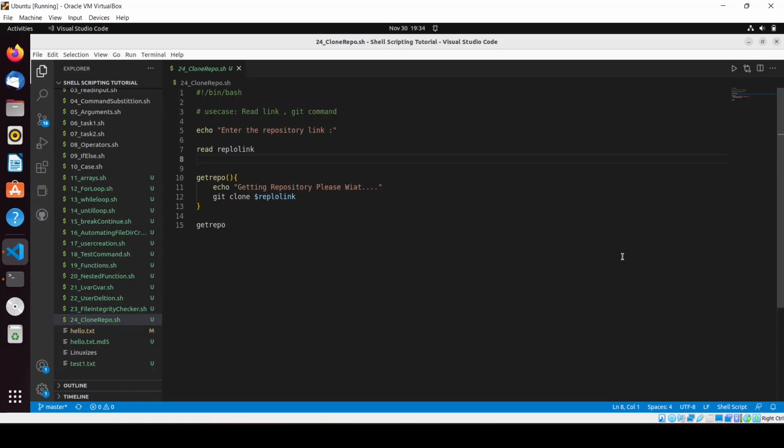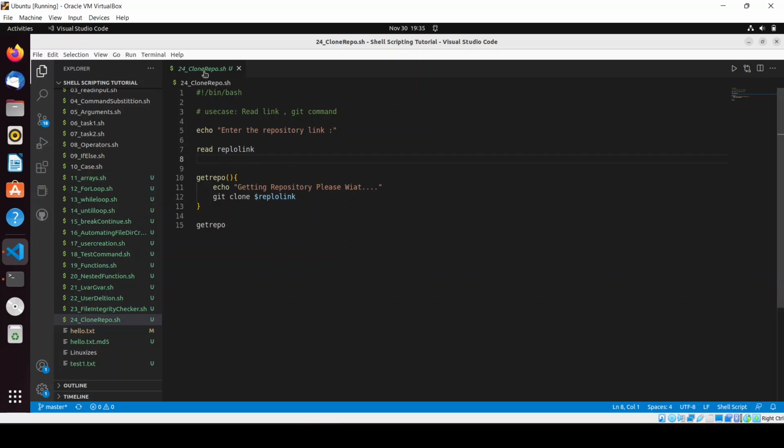This is Ayush, and in this video we will learn about one more script. We will create another script with the help of the Nmap tool, which we basically use for network mapping, and we will look for the open ports in a particular system using the IP address or the domain name.